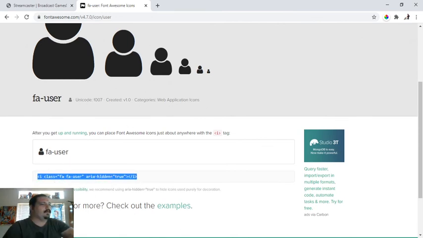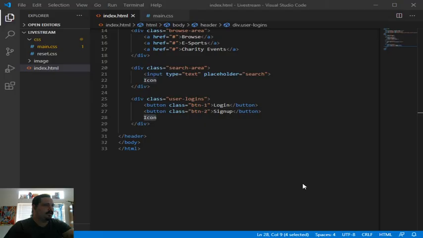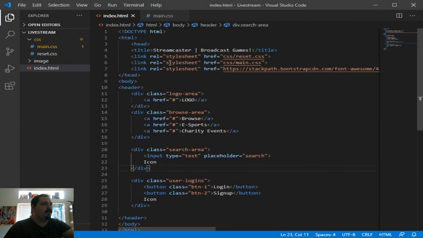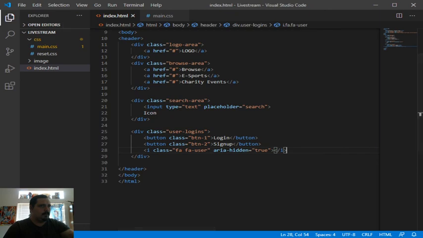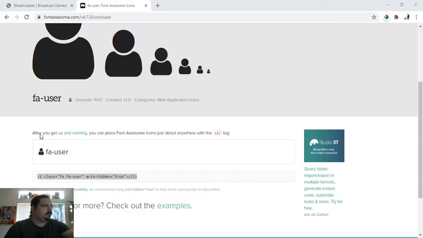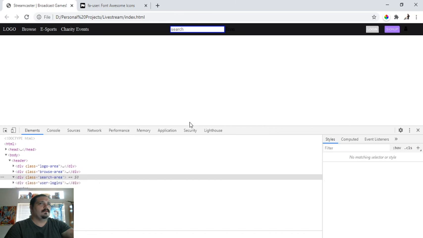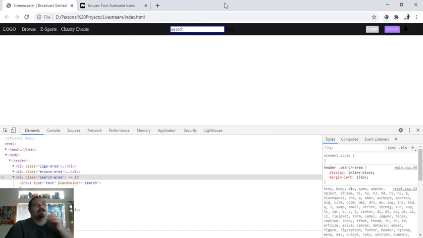Then we're going to copy this. Just remember, make sure that you have that. So we copy that, we go back to our text editor, and then make sure that you have the Font Awesome CDN. We're going to go back to this icon, we're going to paste it, and save and refresh everything. Cool.